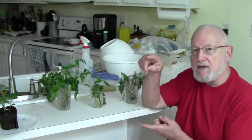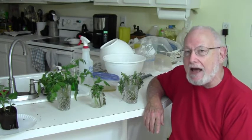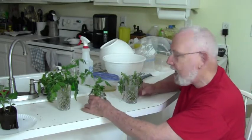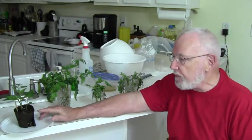Some of those suckers that I took off those plants were fairly large, maybe 6 or 7 inches tall. What do you do with them? Do you throw them in the compost pile? Well, you can, but I decided that maybe I'd like to try and grow them. I stuck some of those into glasses. You see some of them here. And over here is a peat pot that I put one of the suckers in.